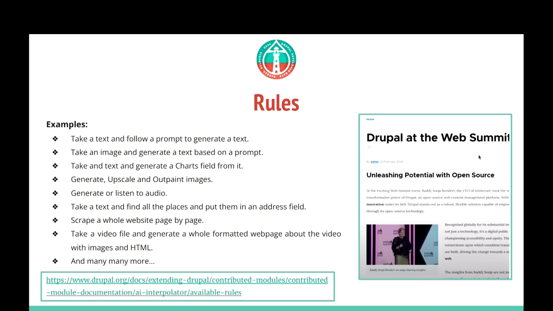I think maybe the most important service there is unstructured I/O. So what unstructured I/O can do, and this is a reason just to install the AI Interpolator by itself, is that it can take almost any unstructured format and create HTML or Markdown from it, and almost any unstructured file. So you can take a PowerPoint, and if you want that in Markdown, it does it. You can take a PDF, and if you want that in Markdown, it does it.